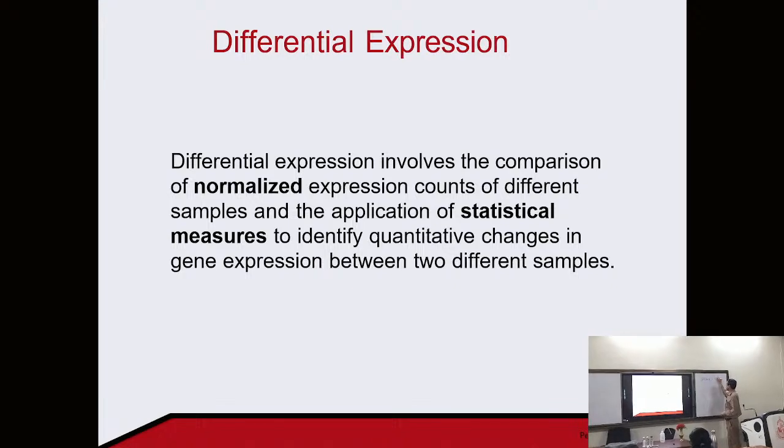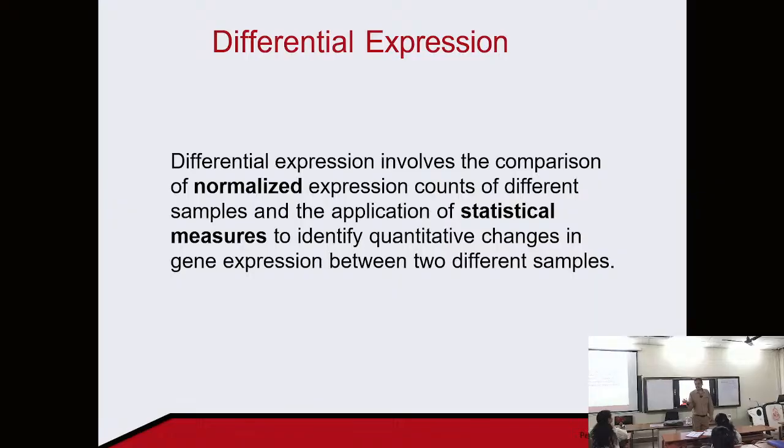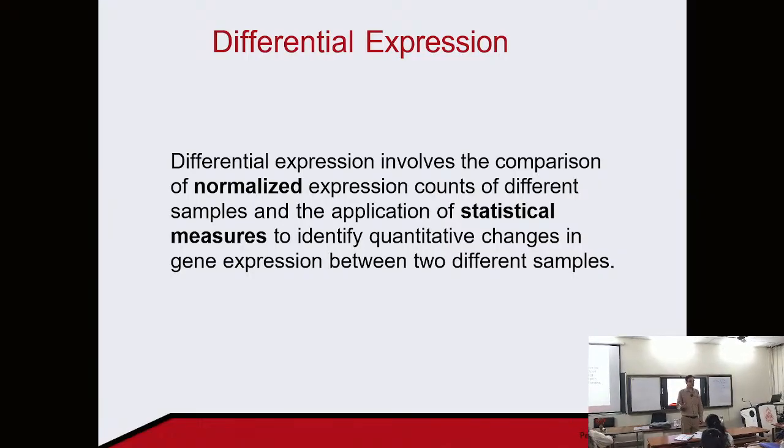Okay, so FPKM of condition, and maybe let's say condition is some disease. So disease condition. Okay, and divided by FPKM of control. Okay, and control is healthy, for this example. Okay, so this is fold change. So basically, you are taking the ratio of the normalized count of the condition or case and the normalized count of the control. In this example, condition is disease condition and control is healthy.